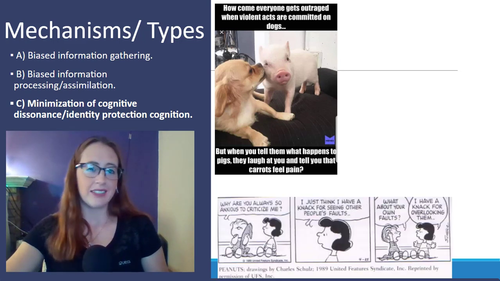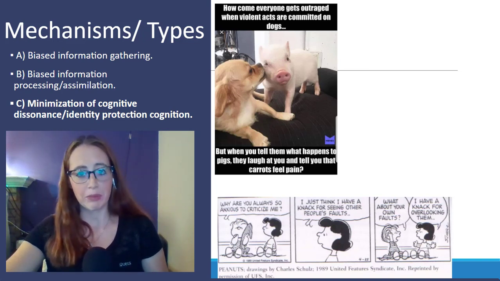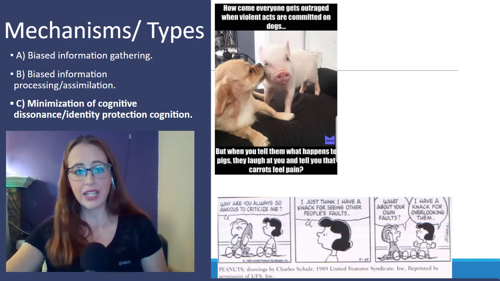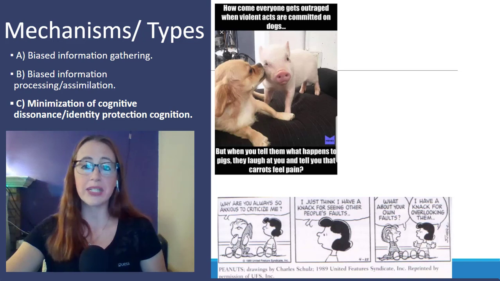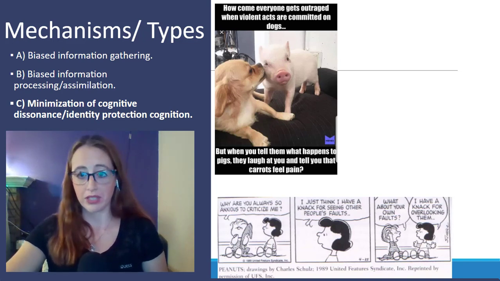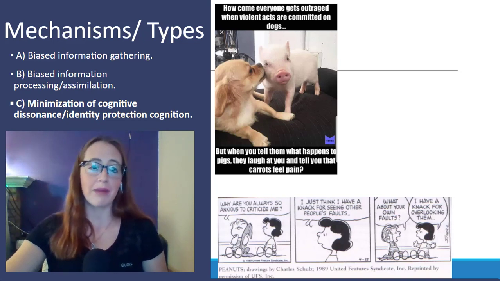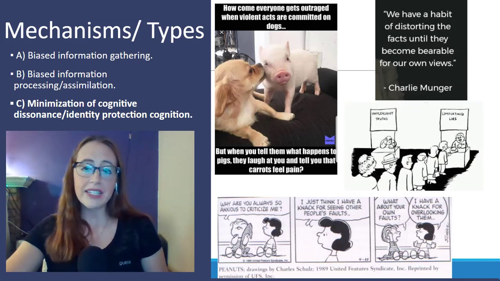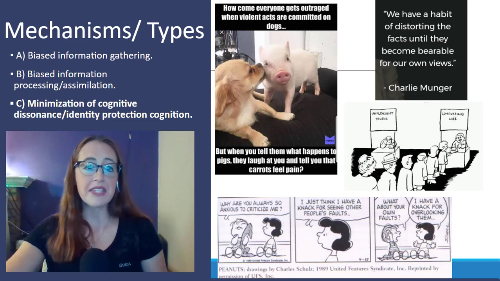We can also get something that is almost the opposite of what I talked about on the last slide, where when bad things happen to a person, there is a tendency to see it as someone else's fault rather than their own. The classic here in education is when a student gets a bad grade, they'll often blame the teacher rather than the fact that they only studied a quarter of what the teacher told them to do. Not so common in this group of students, but very common in most classes. The idea is simply that we want to protect deeply held beliefs, even if that comes at the cost of truth. These are two depictions of that same idea.